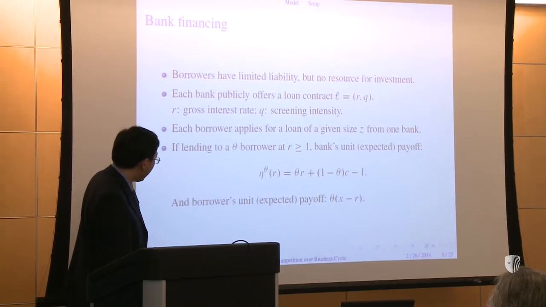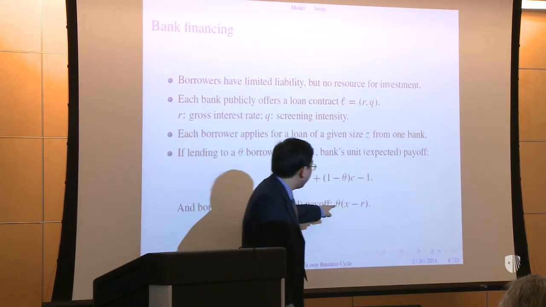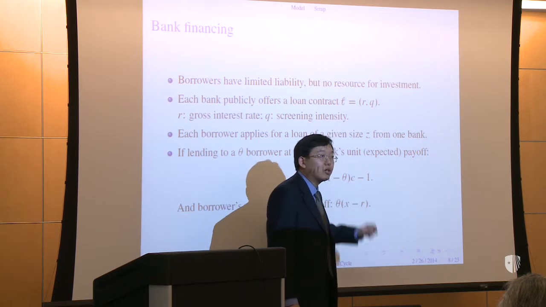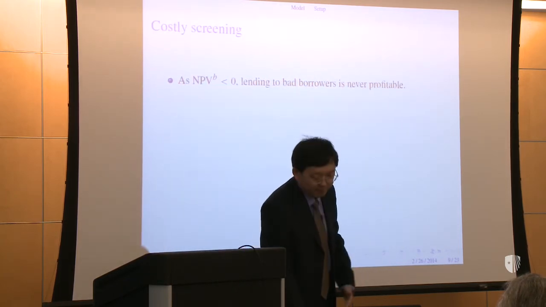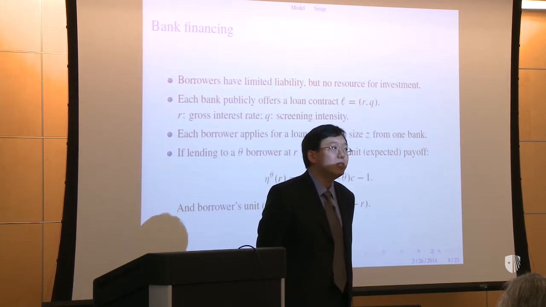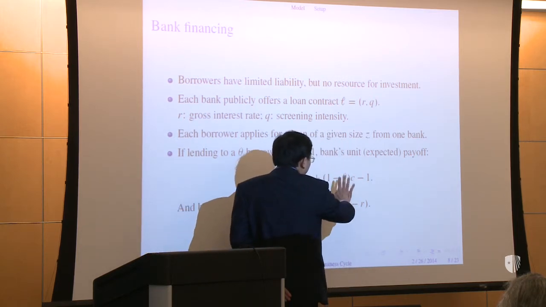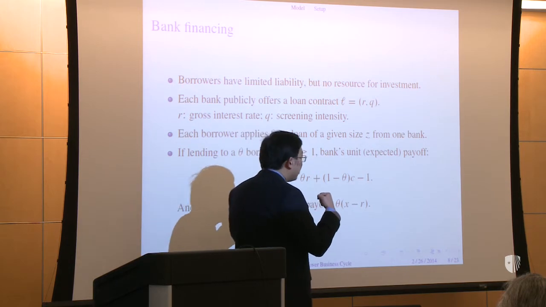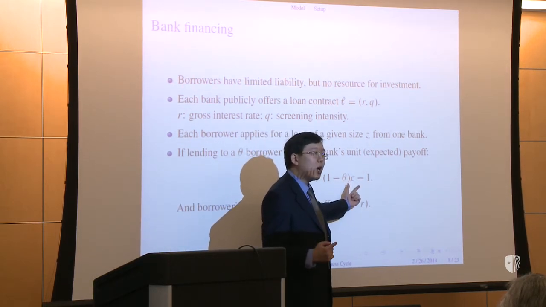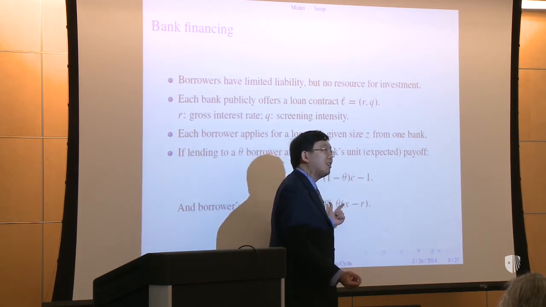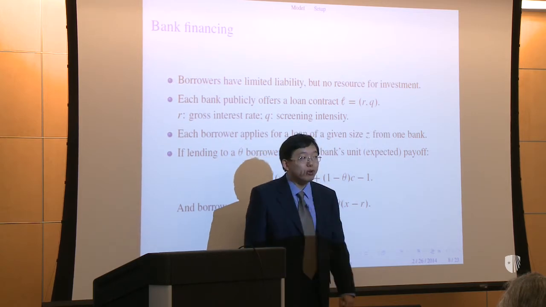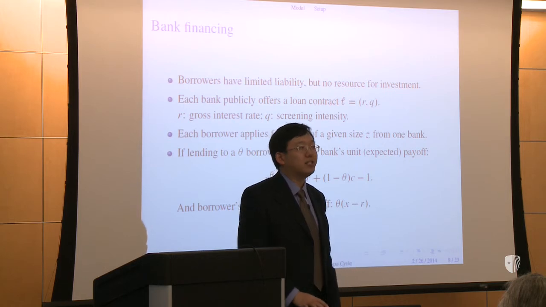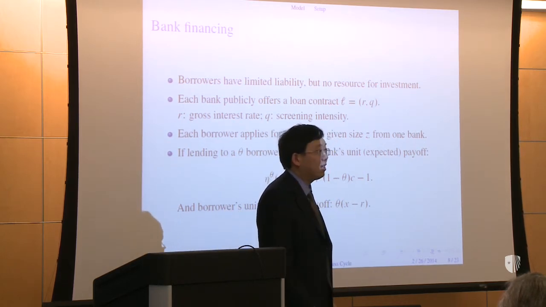In a similar manner, I can write down the borrower's unit expected payoff: theta, the probability of success, times what the borrower gets when the project succeeds, minus R, the gross interest rate. With probability 1 minus theta, the project fails and the borrower gets 0, because the borrower can never pay. Remember, C is less than 1, and the gross interest rate is greater than 1. So if the project fails, the borrower does not have enough money to pay back. It will default on the loan and pay whatever remains in the project, that is C, and C has the interpretation of collateral value.